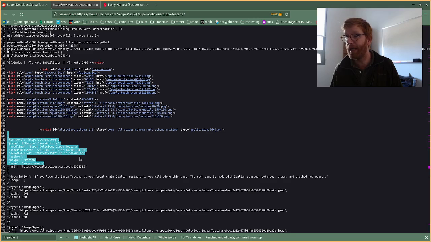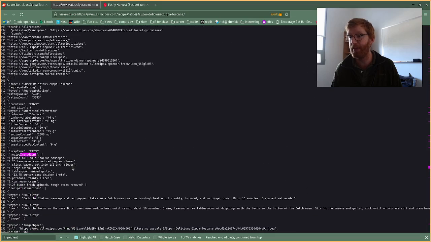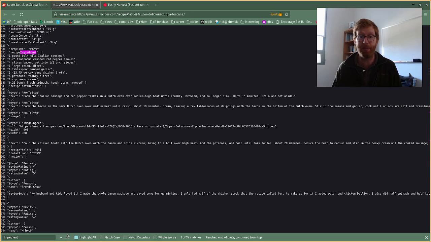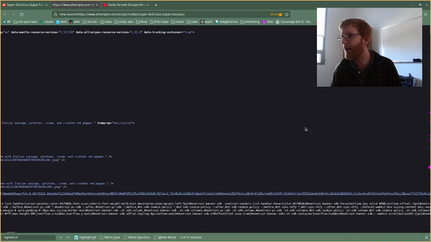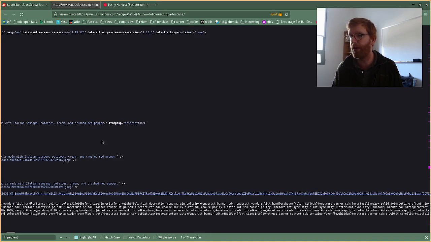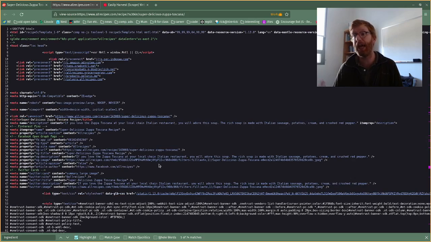So all of this is a bunch of stuff contained within something. So we've got this script, and then we've got this other chunk of things. So this might actually be really helpful. This might give me everything I need. recipeIngredient. So I'm looking for clues for the stuff I'm going to have to find later on. Let's keep looking at other ingredients. So we're getting some comments. Something that is helpful with allrecipes is often the top comments will say, hey, this was great, but use this instead of this, or use a little bit more or a little bit less of this ingredient. So that might be something I want to build into my feature, into my product eventually. But this is the basic process.